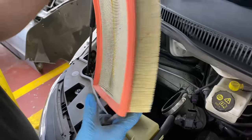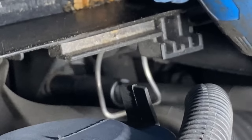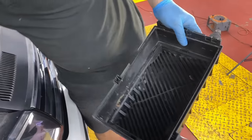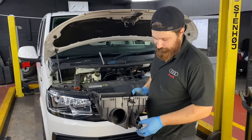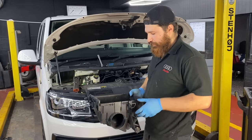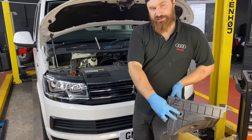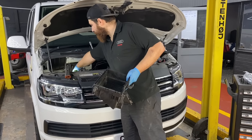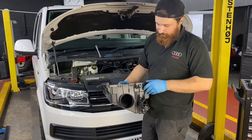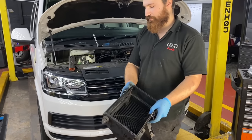So this is our air filter that will be replaced anyways, so that goes in the bin. Holding the air box in, then you have the air filter coming through there that gotta be taken off, and first you gotta pull the filter towards the front because there's a rubber pin which is mounted on the chassis, so you gotta pull it towards the front and then just take it out, and these are your quick fit pins which are holding top of the box, so that's off.